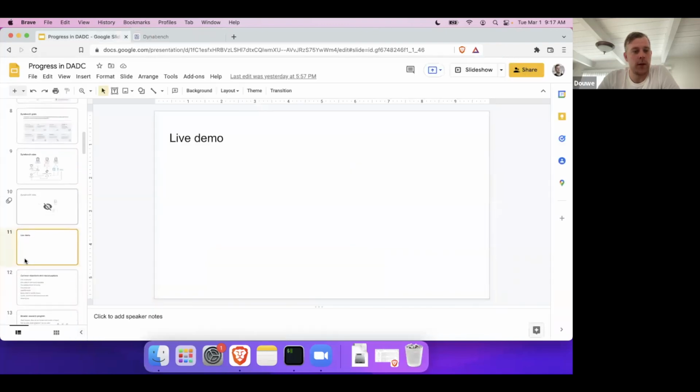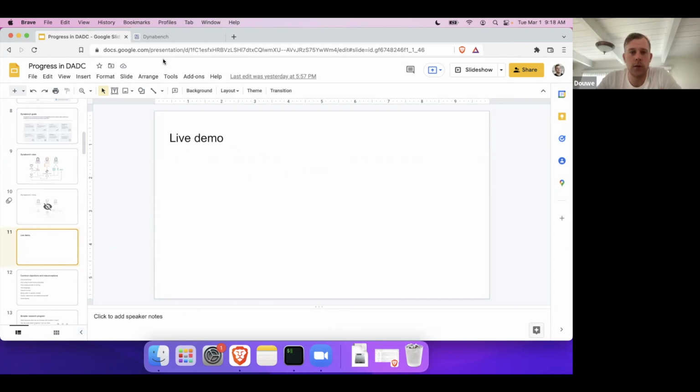So maybe this is a good point to stop for questions if anybody has anything they want to ask. There is a question in the chat. Would the human interactive annotation strategy also bias the annotation? For example, the annotators may tend to come up with adversarial cases that do not align with the real world distribution. Yes, that would bias the annotation, but it depends on whether you actually care about that. I can talk about that a little bit. In the rest of this talk, I'll revisit that question.